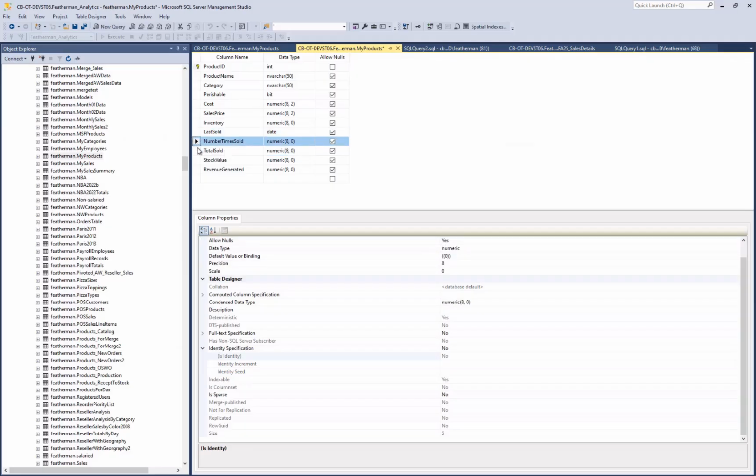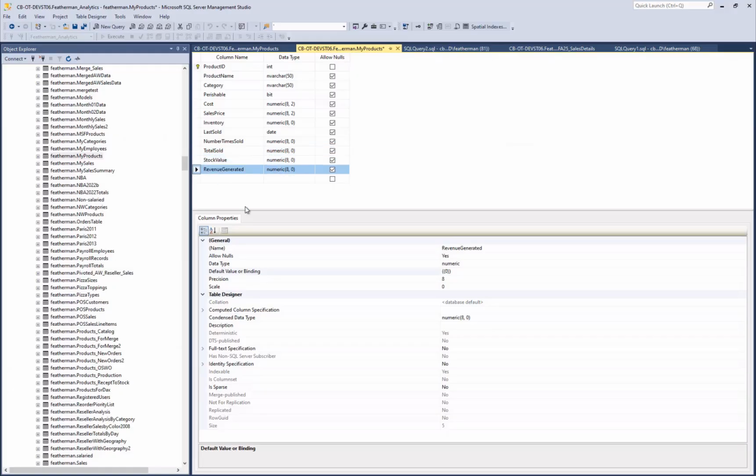Last sold is a date. Number of times sold... I'm talking about the schema here, the column names, the data types, whether you can have blanks in there. For each of these running totals, like number of times sold, which we'll update later, I'm asking you to make a products table and then save rows, and then we'll update it later. But I put a default value of 0 for these 4 metrics. Default value 0. So that may or may not work. And by the way, you want to train your eye to this asterisk here. Always, if you made changes, hit the save button.